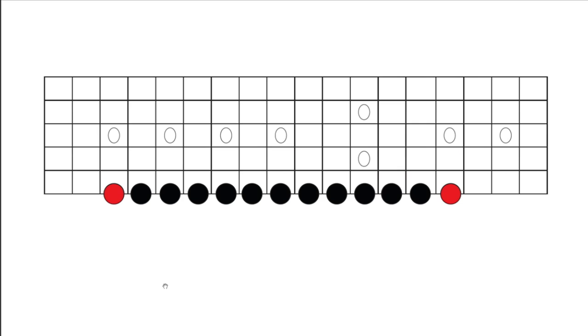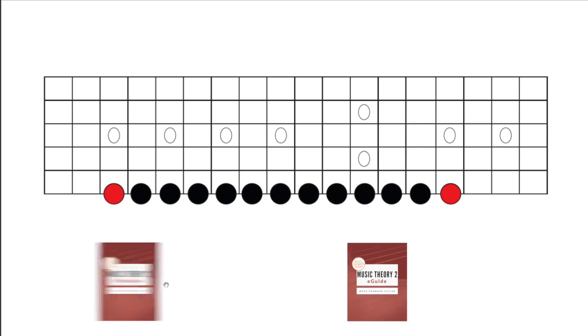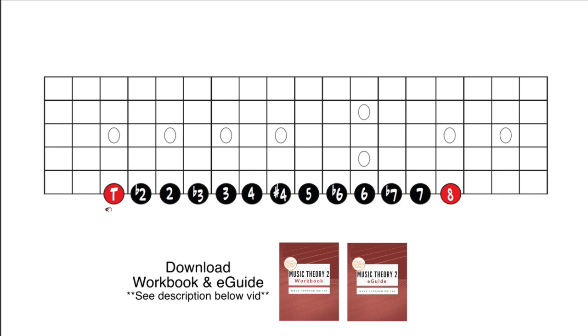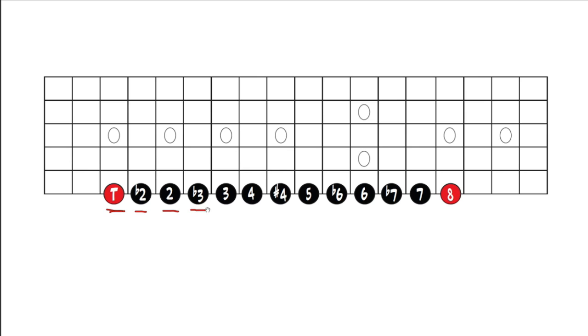So for a look at this chromatic scale again, a common way you would see this written on a fretboard would look like this, where it'd be your tonic. If we're talking about a scale, this would be your tonic. Then you'd have a flat 2, which is a minor second, a 2, which is a major second, a flat 3, which is a minor third, a 3, which is a major third, a 4, which is a perfect fourth, a sharp 4, which is an augmented fourth, a 5, which is your perfect fifth, a flat 6, which is your minor sixth, a 6, which is your major sixth, a flat 7, which is your minor 7, a 7, which is your major 7, and then the 8, which is another tonic, which is the perfect octave, so an octave higher than your starting note.